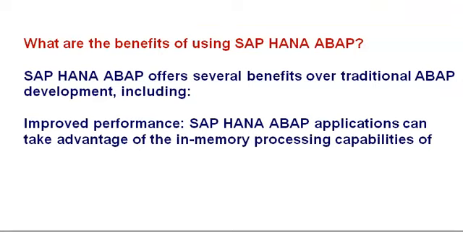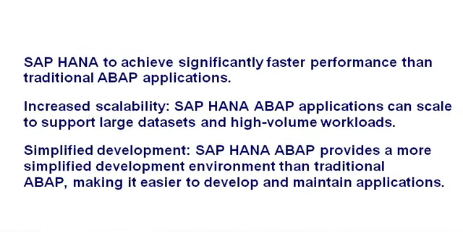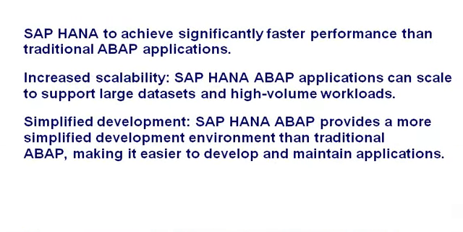Moving on to the next question, what are the benefits of using SAP HANA ABAP? SAP HANA ABAP offers several benefits over traditional ABAP development, including improved performance. So SAP HANA applications can take advantage of the in-memory processing capabilities of SAP HANA to achieve significantly faster performance than traditional ABAP applications.